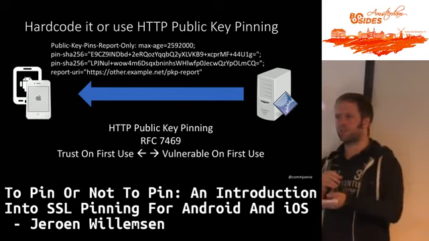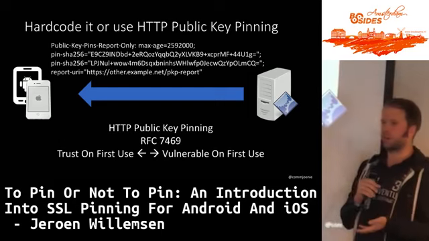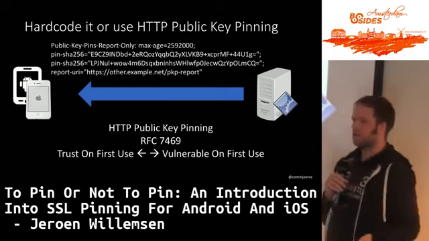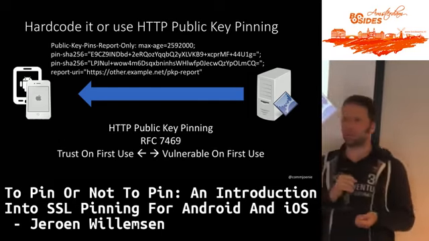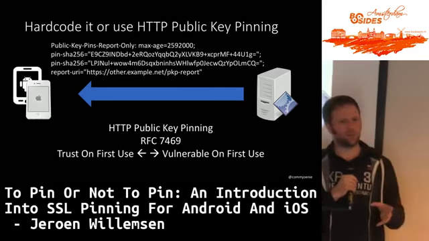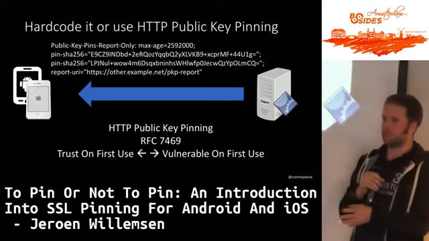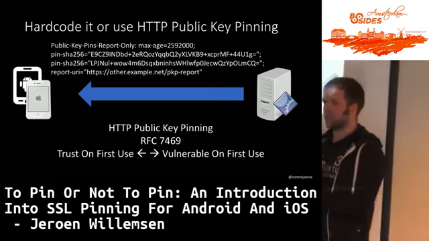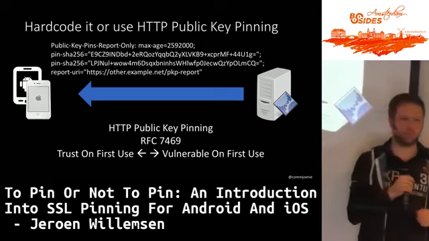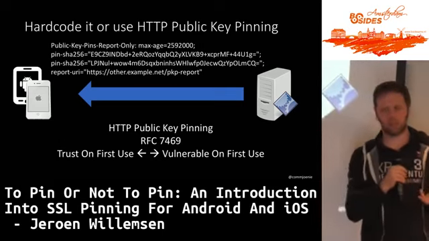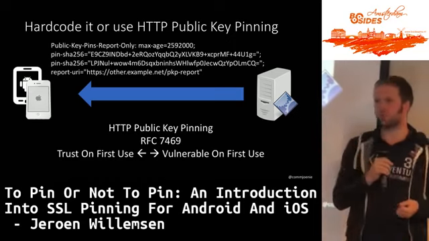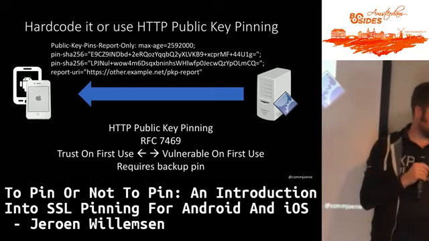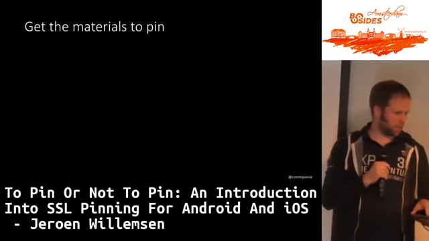If the user spins up the app the first time in a compromised environment, then obviously you can interfere with this. And the funny thing is, if you have a mobile application, then the first time you start it, you're entering your registration information, which is often the PII you're trying to protect. So this might be a bit iffy. But depending on how your app is used and the risk involved, this is actually okay. And of course you need a backup pin.